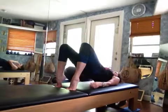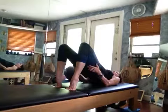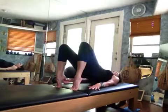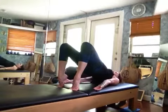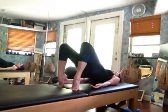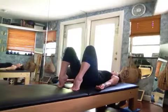So I'm trying to simulate semicircle on the reformer. So as I'm here, I might bring my legs in just a snitch closer, just a little bit to get that high lift. Okay? And now roll down. Oh, and I get a little bit more of a stretch in those quads.